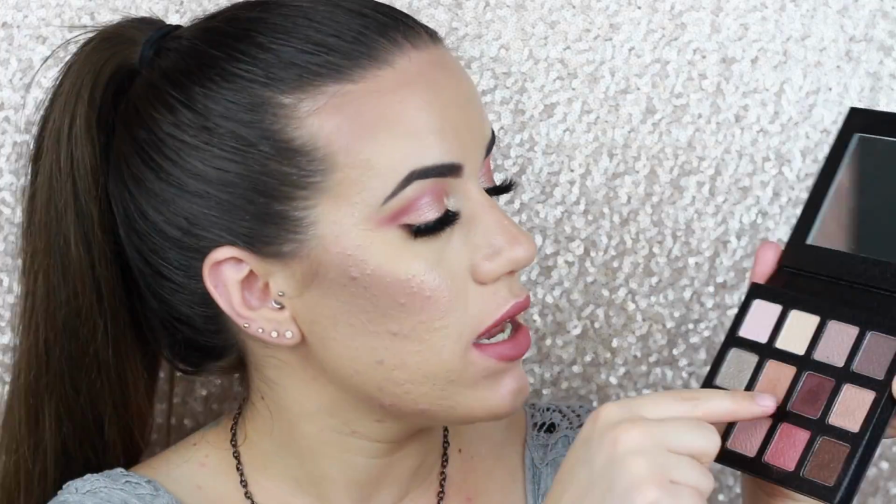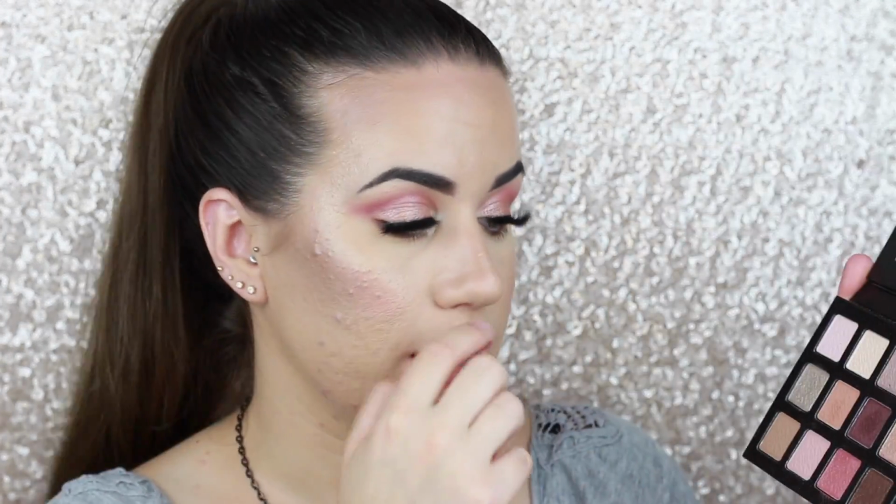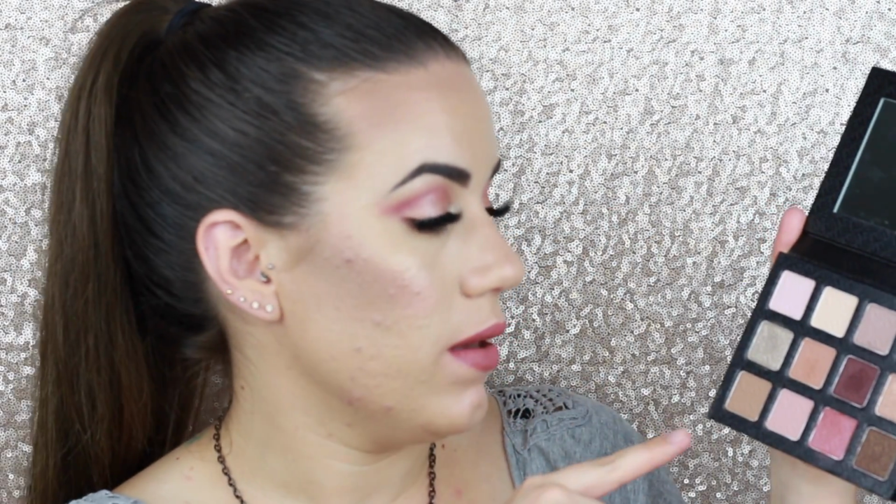So I went ahead and chose my brand new Sigma Warm Neutrals palette, which warm neutrals to me means, you know, it's warm, but they also have a couple cool tones in here, like this purple that's here, this maroon that's here. There's a good mix of colors in here, and you could create a lot of looks with this palette. Like, you could go completely orangey with these two colors and then a pop of pink on the lid, or you could go smoky and just blow this out in your crease, or even a cut crease. You could do a cut crease with this look, using that to cut your crease. So I feel like this Sigma Warm Neutrals palette is very versatile.